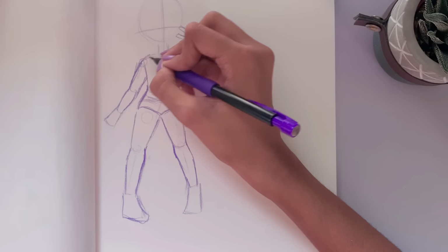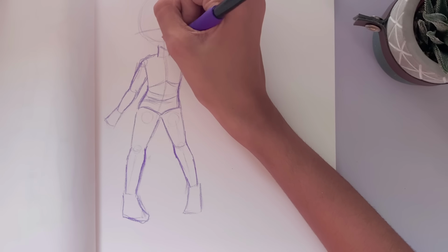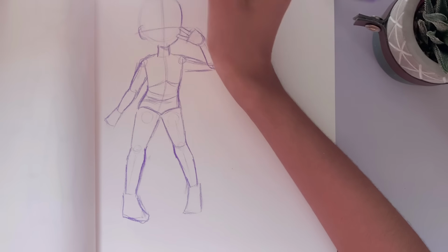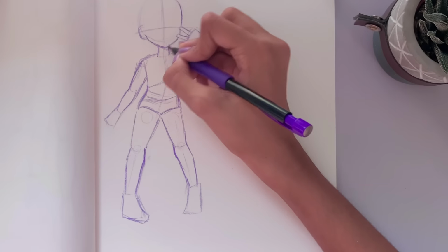And finally, I sketched out where the actual head is and how it looks, and I did make this a little bit more of a childlike drawing, not like an adult, and I made it a lot more chibi than I usually draw, but I still like it.